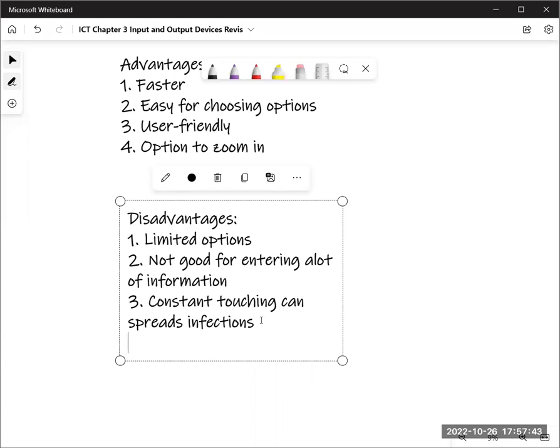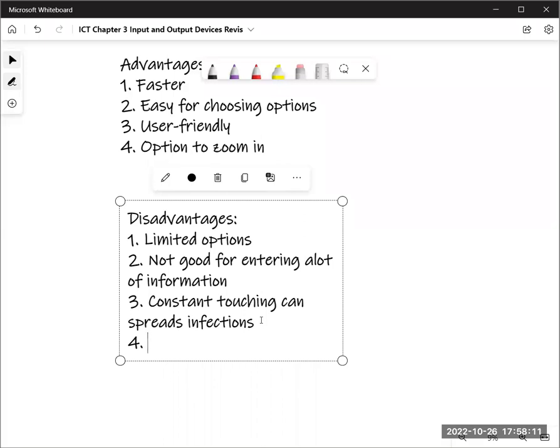So that is not something good. We don't want that to happen. So let's not use input devices when we have a lockdown. What we try to do is use a tissue to touch the screen, or clean the screen before you touch it. You don't need to know all of this for ICT, but you do need to know that it can spread infections.